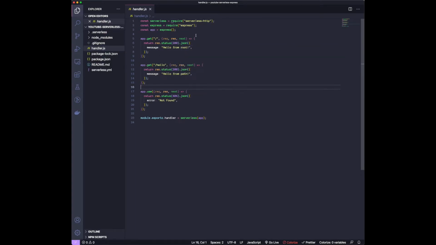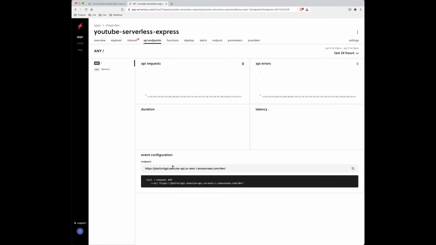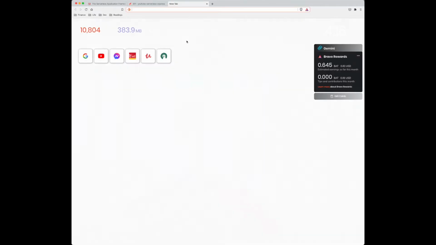So if you are familiar with Express, you have a get endpoint over here, which is the root directory. You have another endpoint here, which is the hello endpoint, and that pretty much just returns a string over here. So now that the application has been deployed, we're going to try hitting the two endpoints to see if we get anything or not. So let's start with the root endpoint. So we're going to go back to our browser. And then I believe if you go to API endpoints, you can see the endpoint you want to hit. So we want to copy it, and then let's go to a new tab and then hit it.